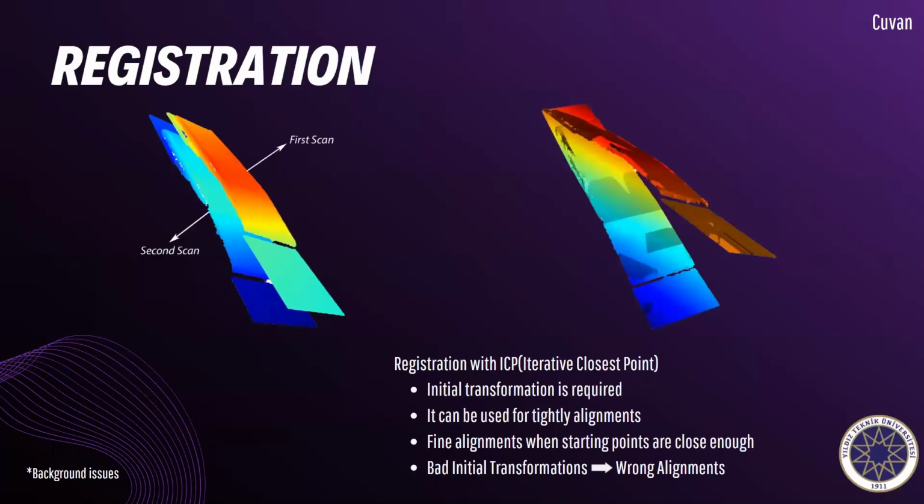Registration can be summarized simply as bringing the scanned part's point cloud and the reference point cloud to the same coordinate frame. We need to do this in order to get successful results in the comparison that we will make in the defect analysis. As you can see on the left, our laser positions were different in 2 measurements. It's not possible to make any comparisons between these 2 point clouds in the first version. That's why we need registration.